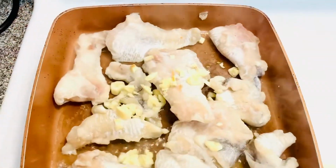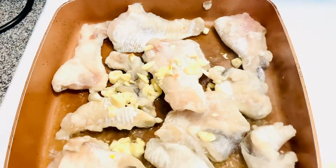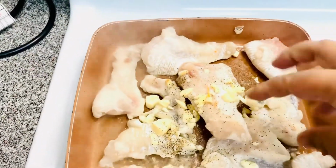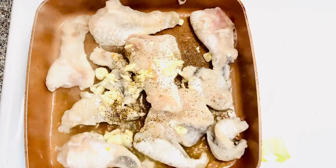Okay. Hello guys. Now I have added some garlic and I'm gonna add some salt and pepper. Now guys, you have to cook till it's ready.